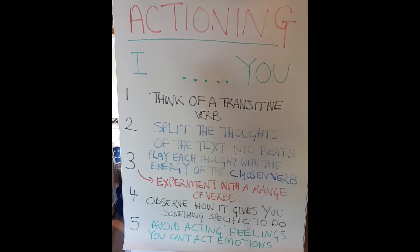So if you followed the ideas of context and now you're looking at actioning, this is like the scaffold followed by the bricks and mortar. Actioning is the bricks and mortar. If you didn't have it, the house won't stand up. Much better to discover where the thoughts come from and allow the feelings to accompany the thought and possibly make an appearance, but it's not something you can rehearse as a given. You can't rehearse in a crying. It should overwhelm you. It should accompany the thought. And if it's not there, it's not there. That doesn't mean to say it's not valid or convincing or truthful.